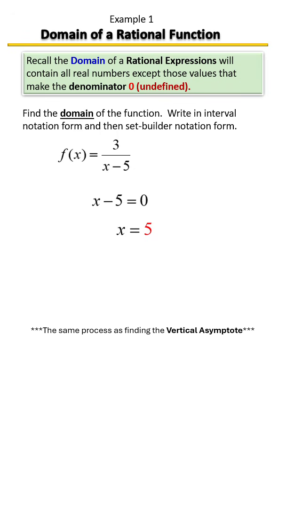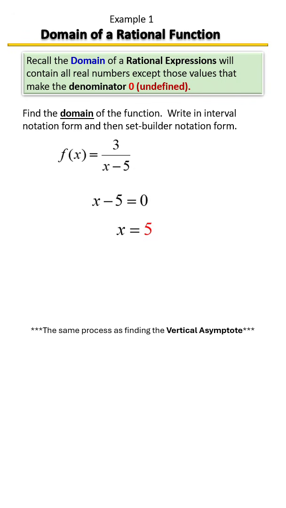And the reason is if I remove the x from the original equation and replace it with the 5, you will have 5 take away 5, which is 0. It'll make the bottom undefined. So any number that would make the bottom undefined has to be excluded from the domain.